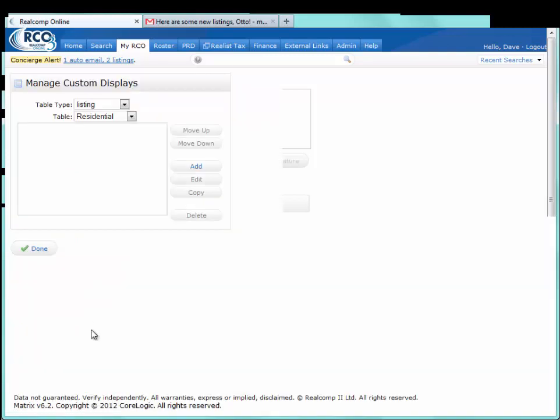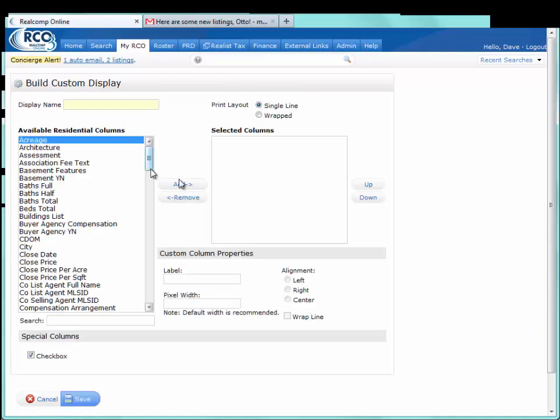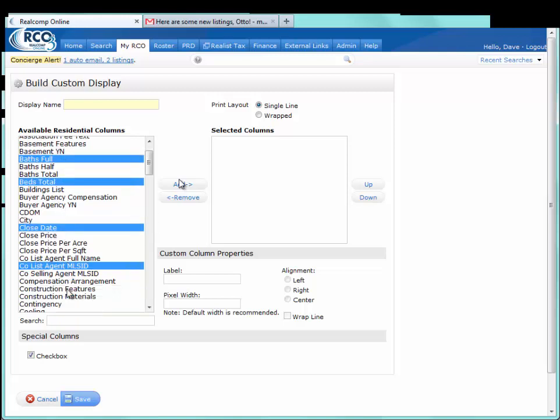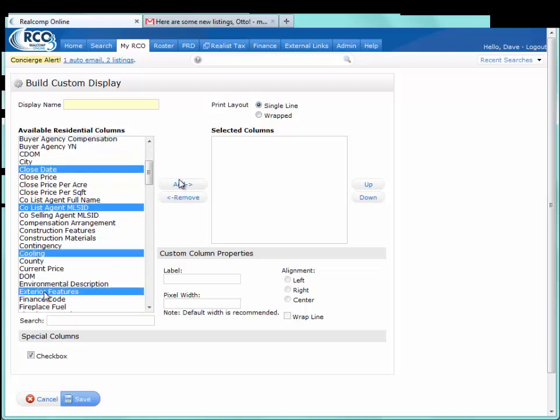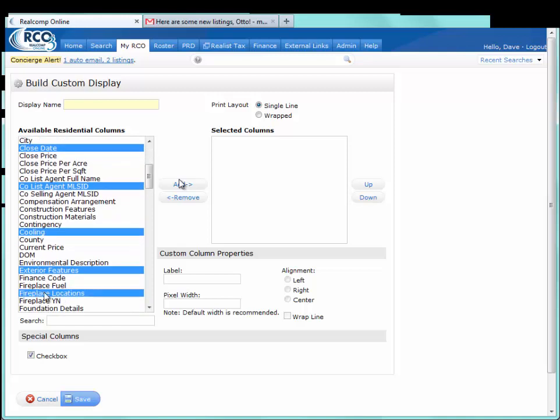And it's very, very easy to create a custom display. All we need to do is click on the Add link. And here's where we select which fields we'd like to display in our custom display. So I'm going to choose full bass. I'm just going to actually choose some random ones here. I'm not going to put a lot of time or effort into it, but essentially these are the fields that are available to input by, so we're also going to make them available to view our display by.